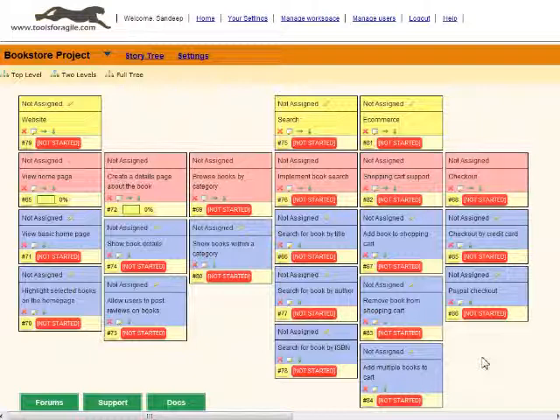Now the interesting thing about creating the story map really is that it's not a top-down or a bottom-up approach. Sometimes we start off with a bunch of stories and end up grouping them into a bigger category. Sometimes we might start off with something big and end up splitting it down, and sometimes we might end up doing both. And the story map in the tool is really designed to support that kind of exploratory creation of a story map. And so this is the kind of story map that we've ended up with.